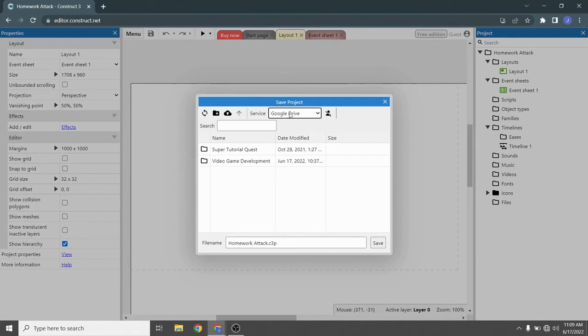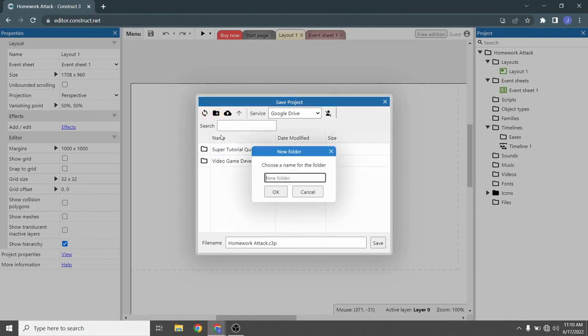So if I go here to my select a service, it'll ask me which service I want to do. I'm going to say Google Drive. Now on this one, I've done this before, so I'm already logged in. You might have to log into your Gmail account in order to get to this, but we can also do OneDrive if you're using a Microsoft account or Dropbox if you have those accounts. But in any case, go in, log into your service, and it'll bring you to this area right here.